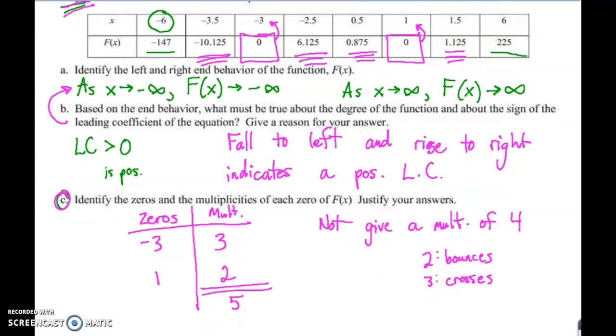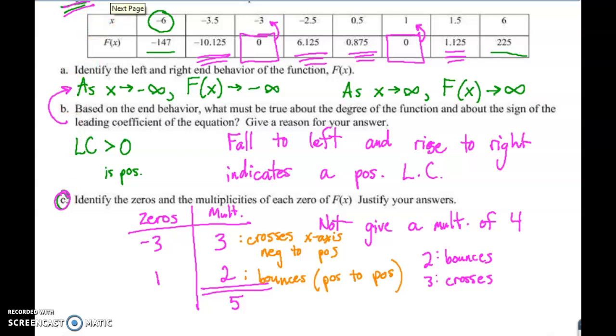So something along those lines, that this one, let's switch colors again, this one crosses the x-axis. Some of you might actually write it goes from a negative to a positive, whereas this one bounces off the x-axis. Or maybe somebody would say it goes from a positive to a positive. There's no indicator that it crosses. Something along those lines. All right, so pause the video, make sure you feel comfortable with your justifications. You can even try the next one on your own.